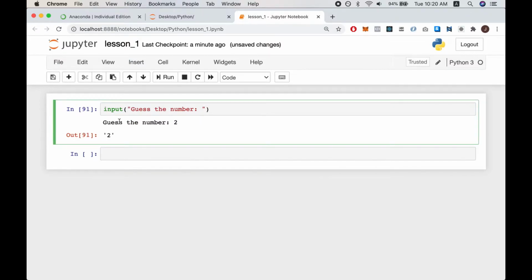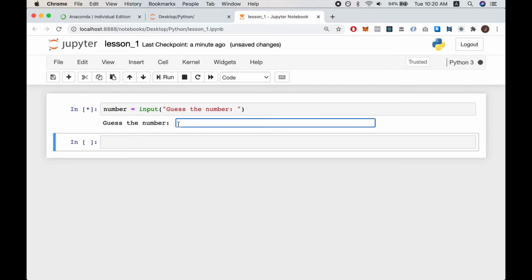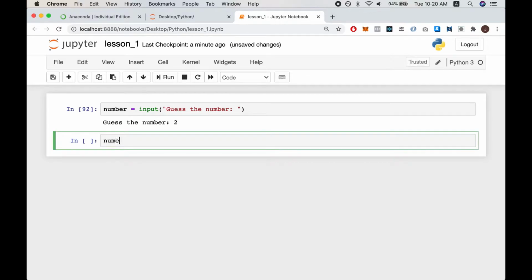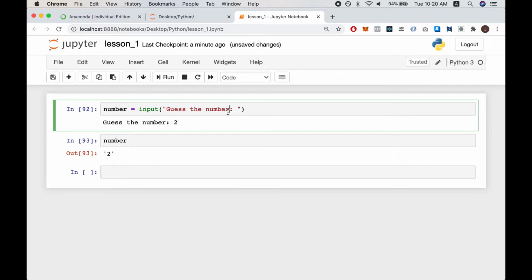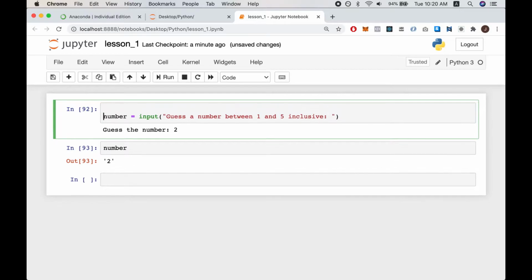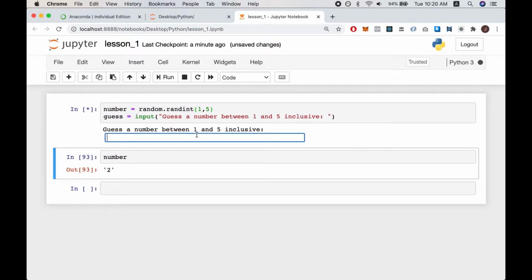I'll type this into a variable called number, so number will be 2. What I want to do is guess a number between 1 and 5 inclusive. I'll call this variable guess, and I'll set number equals random.randint, giving it a number between 1 and 5.